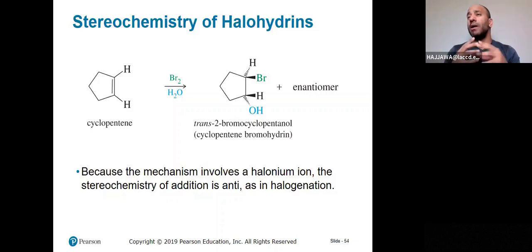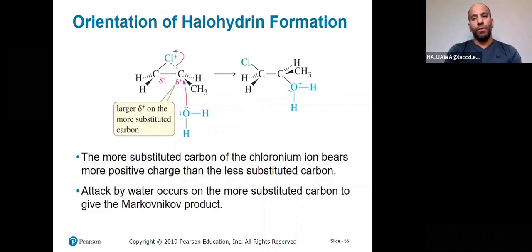That halonium ion intermediate is the justification why you get the anti-addition product. And you can see here clearly, when you have the Cl pointing in that halonium ion, that the carbon that's more substituted is going to be more electropositive, and it's going to be the one attacked by water. So that's a very important thing to keep in mind. Every single time you have a halohydrin formation and you have an unsymmetrical alkene, pick the carbon that's more substituted to carry the OH, and the other one to be attached to the halide.